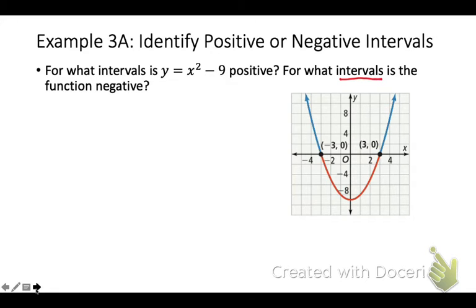This is one of the reasons why I don't do domain and intervals. So it wants to know when this is positive and this is negative. When something is positive, you're talking about the y. So above the x-axis is positive. Below the x-axis is negative. So it wants to know where this graph is positive and where this graph is negative. That's it. So you're going to write on your paper positive, and you're just going to put POS, and you're going to write negative.